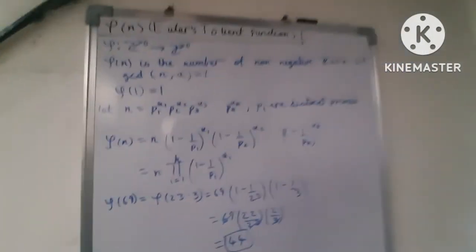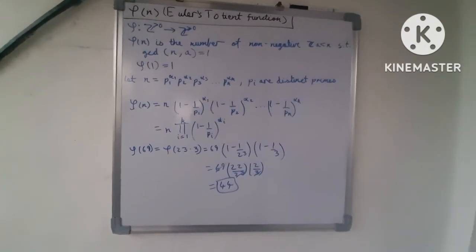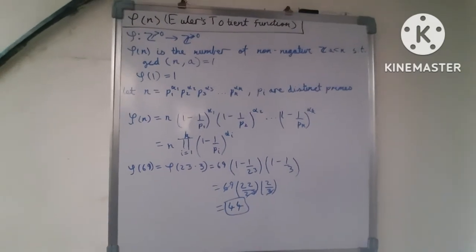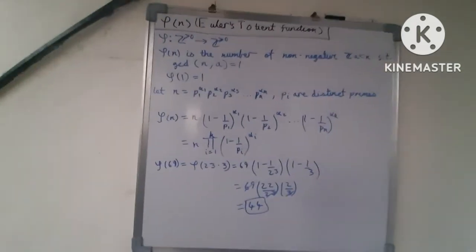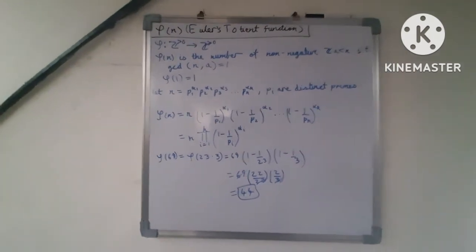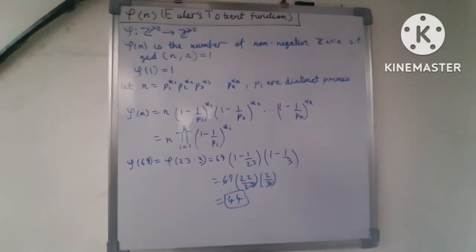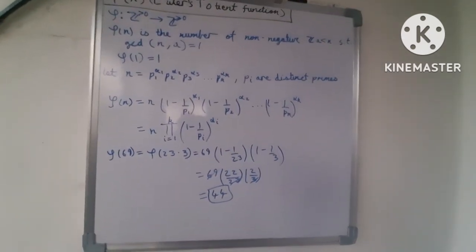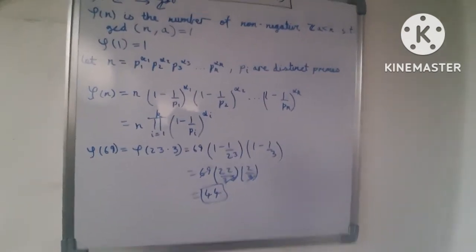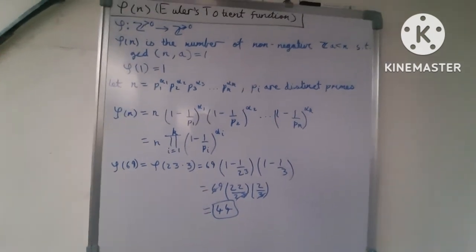Anyway, this is a prequel to the main video that I'm planning to do after this, probably. It's something I thought of, so maybe you'll see it in the next video. This is just an introduction to the Euler totient function. It has a lot of applications in number theory basically. This is really cool.